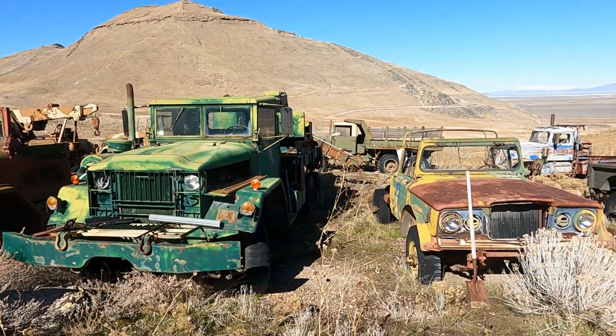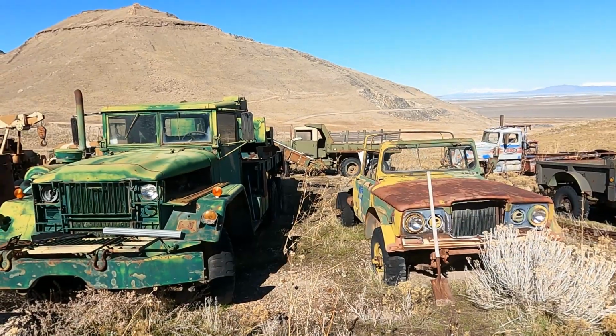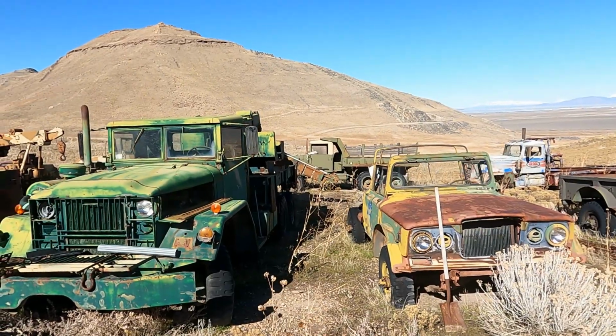I especially like that dump truck right there. Took me a while to find it, and I haven't yet been able to work on it. But that's a deuce and a half dump truck. I got 5 ton ones, but the deuce and a half is a beautiful little truck. It'll go anywhere. So I'm going to clean up, and I'm going to let you guys go.